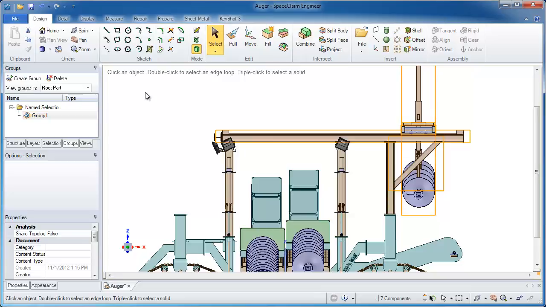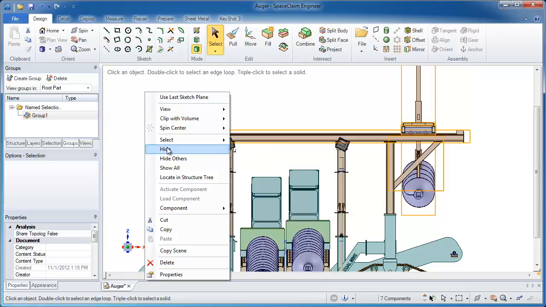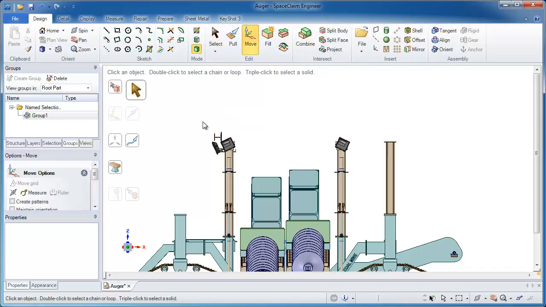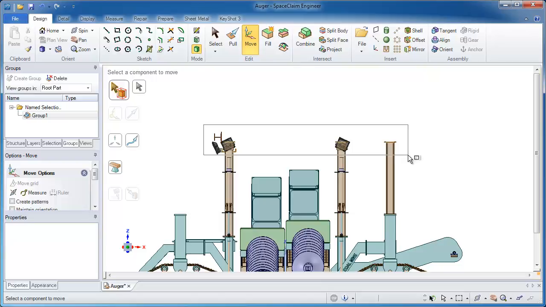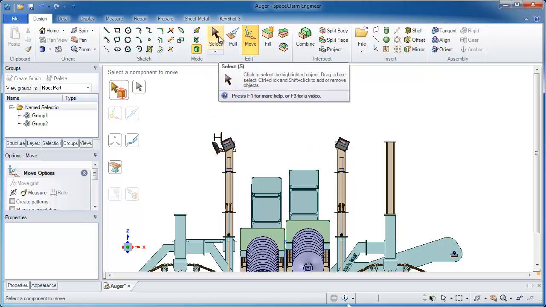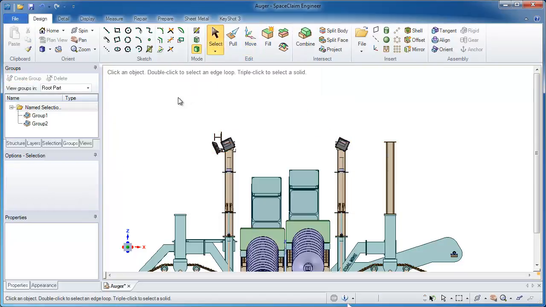And in fact, that group that I just created, we'll go ahead and hide everything on the screen, because that'll make it a little bit easier to select the remaining components that I need. Now SpaceClaim is so smart in the way it selects, it'll either get just some faces that you want or an entire component. So it uniquely selects things in a way that will allow me to make this precise movement.